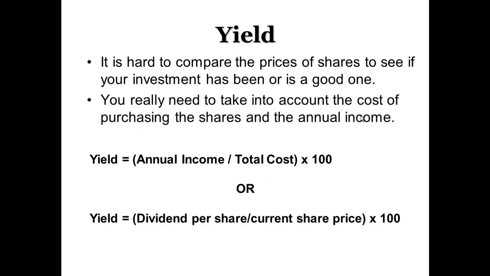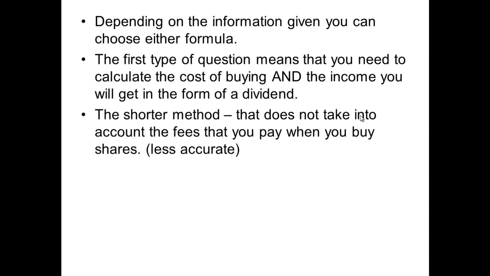The first one is more accurate, the second one is approximate. So what we need to do is look at what the question tells us and what it's asking us, and see which way we go. Basically you're trying to see how much money you're getting back in a dividend when you invest in these shares, when you look at the price. So you've got to read the question first and look at the information you've got. Generally, if the question says along the lines of exactly tell me how much it is, you've got to do the full buying thing, work out how much money you've got from your dividends, and away you go. If it just says approximate, it's really easy, and that's what you can use in the share list, but we'll get to that in the second part.